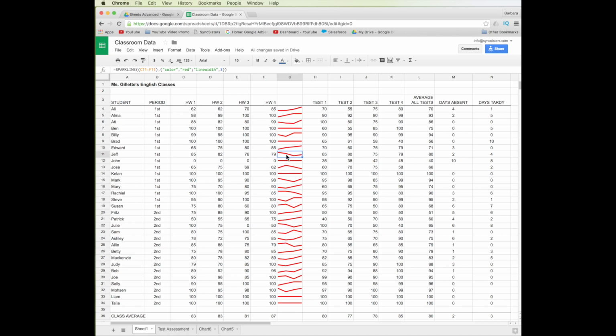It's beautiful. And you can see how that adds a little bit of visual representation. You know, the ones that are going down, we'd better be talking to these students because something's going on there. They're getting worse throughout the year. We want to see the curve go up, if anything. And here's one going straight across, but guess what? That's because they're at 100 all the way. They are really smart.